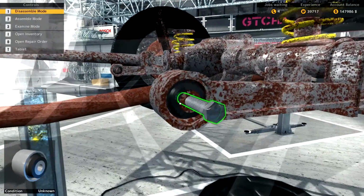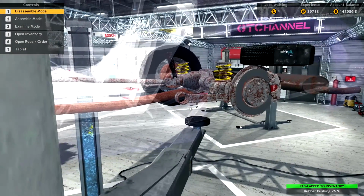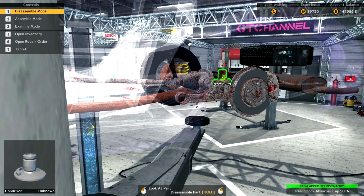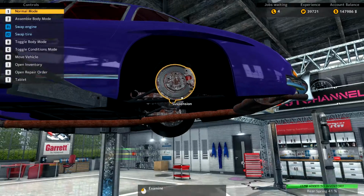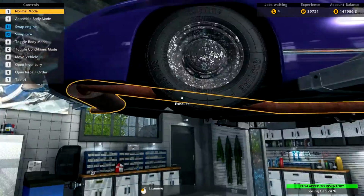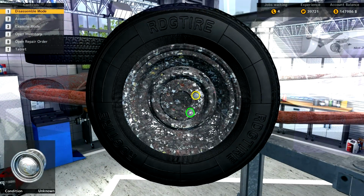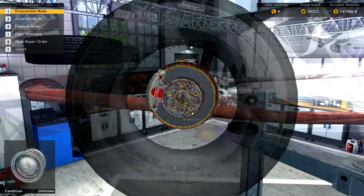And I'm wondering whether that rear spring coil cap needs to be... Let's have a look at that spring cap. Rear spring 41%. Okay, it's alright. We'll get him fixed up anyway.